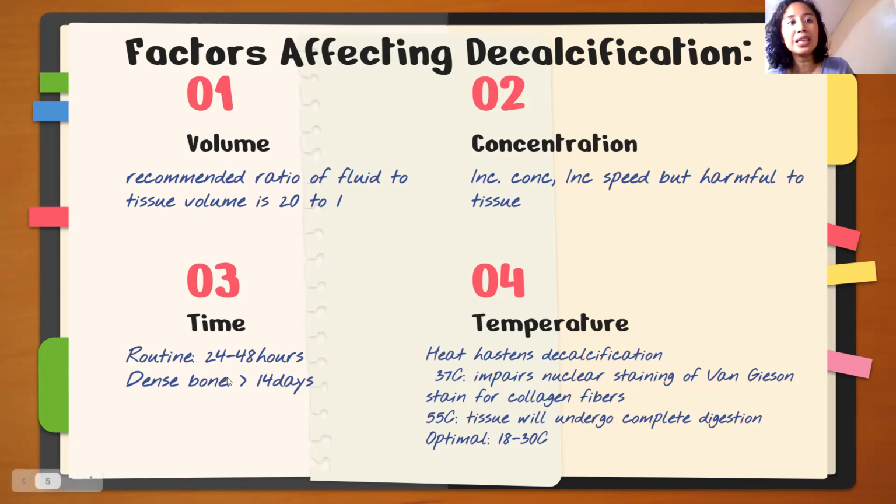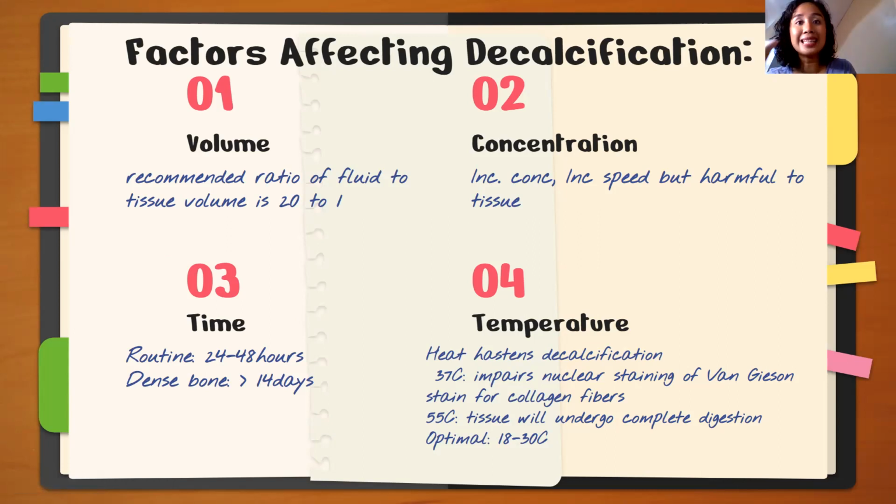However, if it's really a dense bone, if there's cortical tissue in that portion of the bone, it is more than 14 days. If you really want proper decalcification of a bone, for example the femur, it's 24 to 48 hours. But we'll discuss that later, depending on the size.